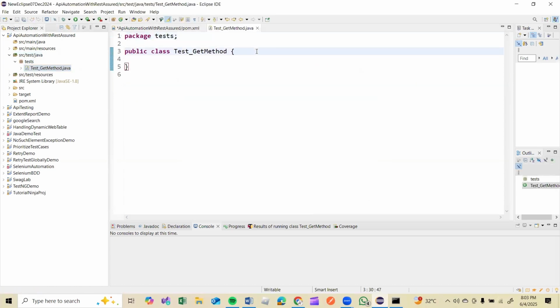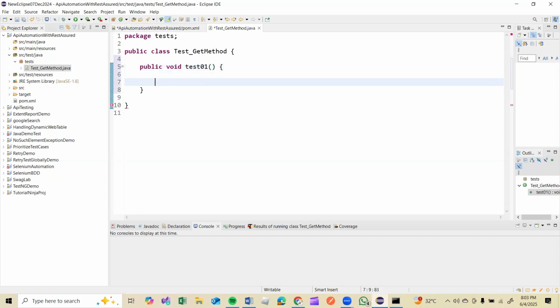So it is created. I am creating one test01, or we can write it as validate get method.